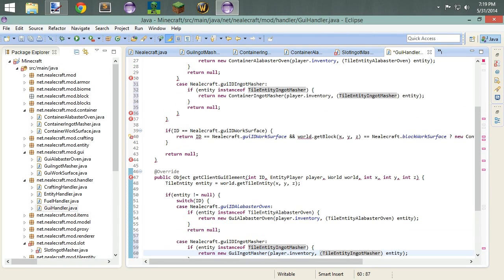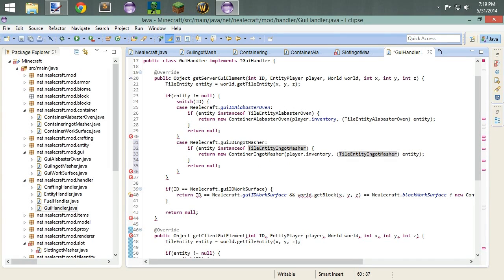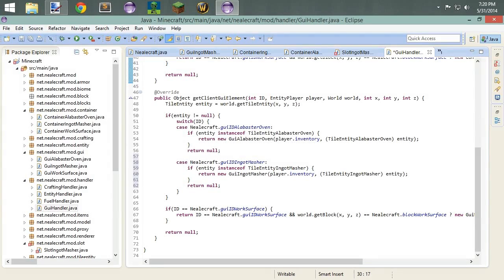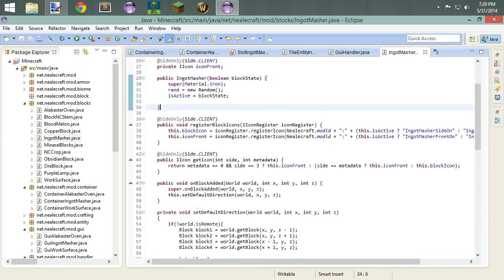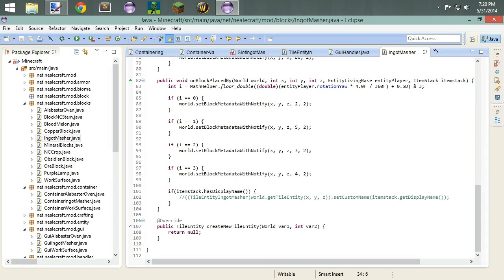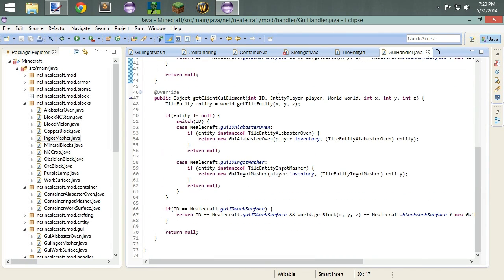Sweet. We have some errors. Why do we have these errors? Return ID. Create constant ID. We have an ID. What do we have here? We don't want that because we have it right here. And I did it right that time, so that's good. All right. So that's done. Let's actually go to our block class. And what we actually want to do is our... Let's do our on block. No, let's not do that. I'm getting off track here.